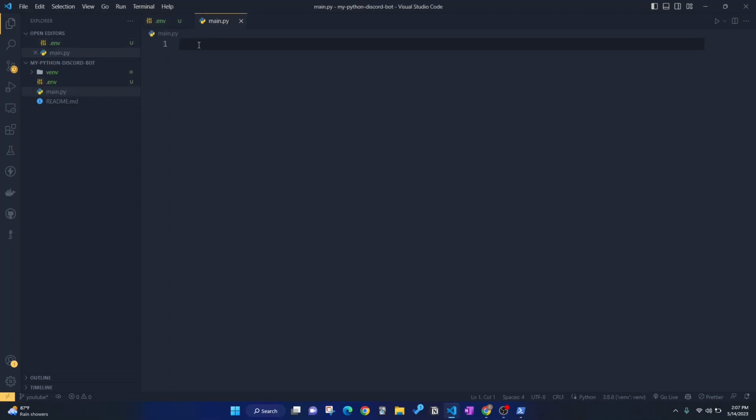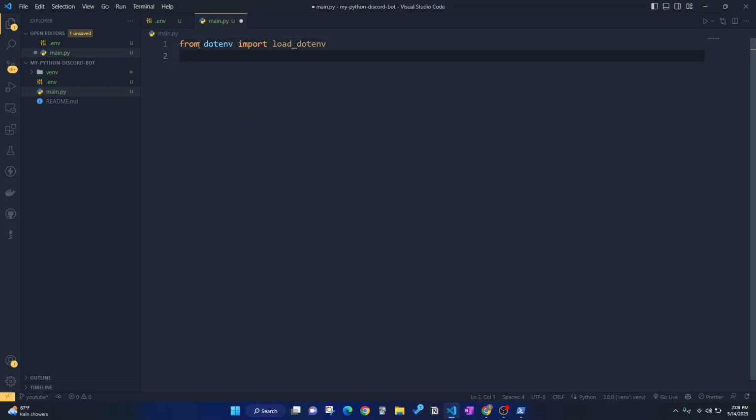So here first from dotenv I'm going to import load_dotenv. This load_dotenv is a function. I'm going to execute it.